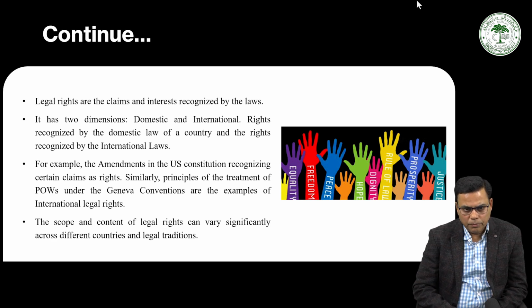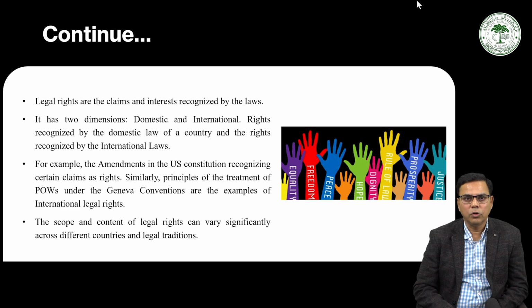Legal rights are the claims and interests recognized by the laws. You see, there may be many claims in society. People may claim anything. But ultimately, what will happen? Finally, there has to be a consensus in society, and that is to be accepted by the state. So legal rights are the claims and interests recognized by the laws.